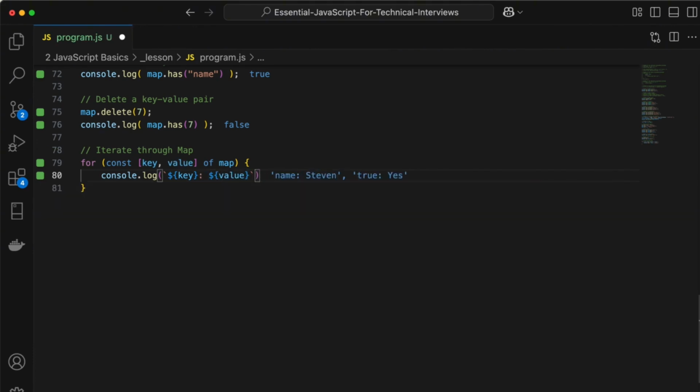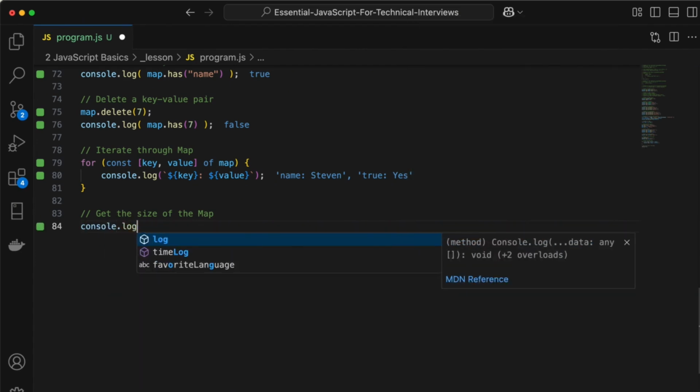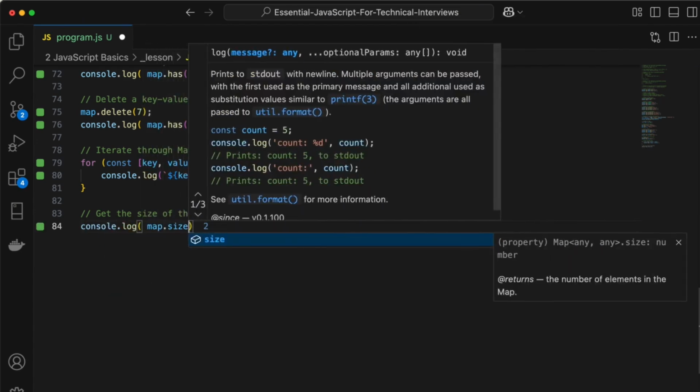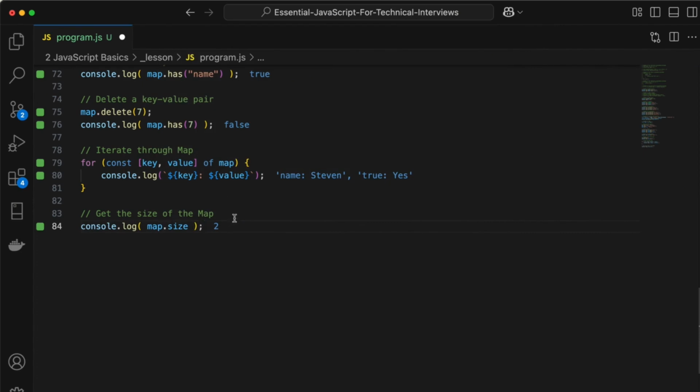So this outputs all the key value pairs of our map. We could also output the size. So I'll say get the size of the map. Say console.log map.size. So in this case, there are 2 key value pairs stored in our map.